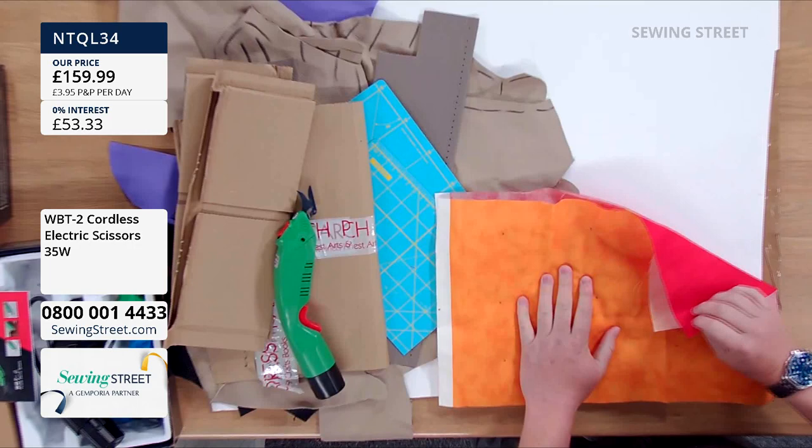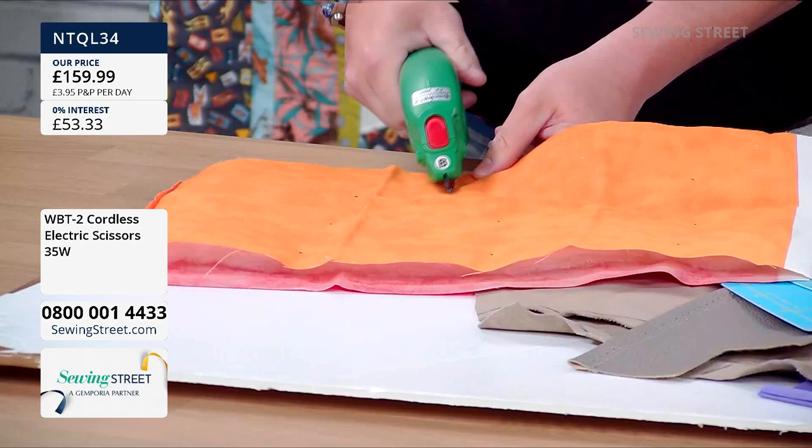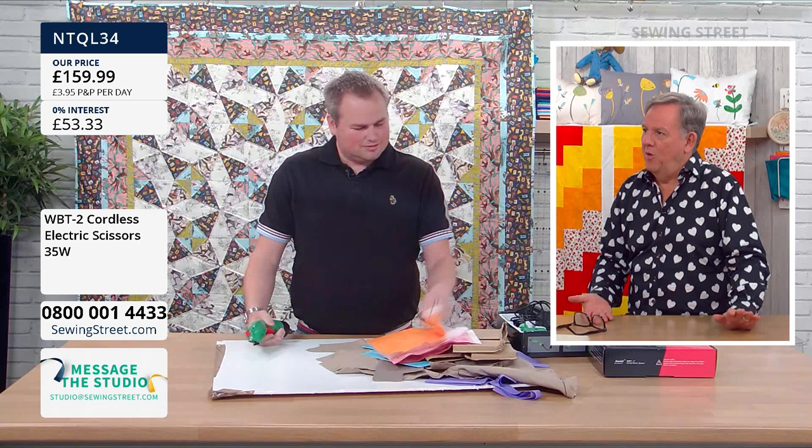So she's like, can you cut through this? And you've not practiced this, have you? No, we've never practiced. This is the first time we've ever done this. So if you wanted to tidy up the edges of your quilt. The thing is, you always have your bottom layer and your wadding bigger than your top because it moves. So afterwards, you then have to cut it down.